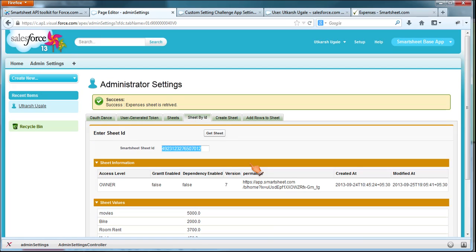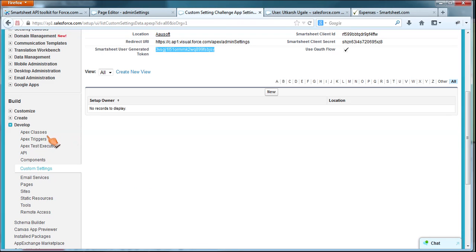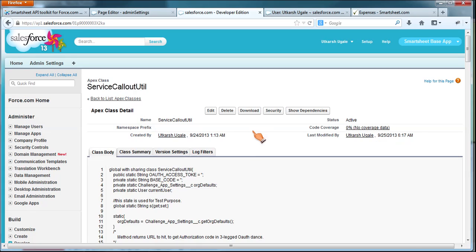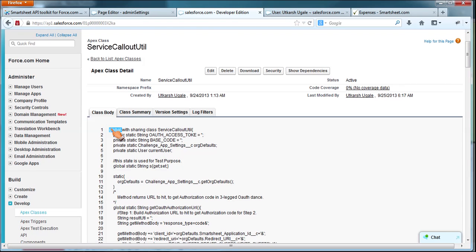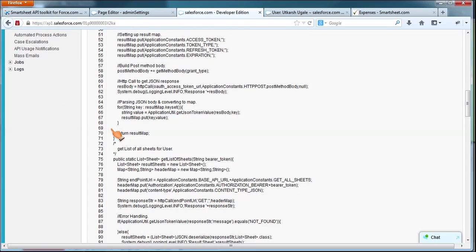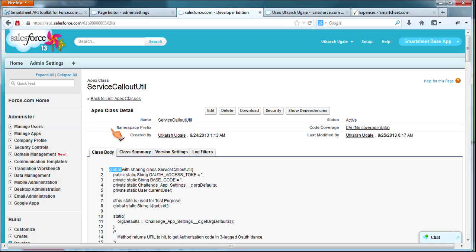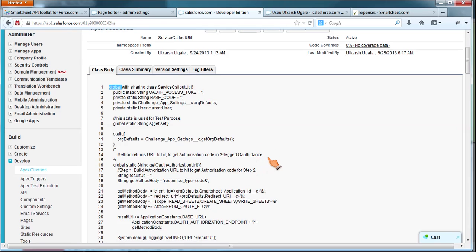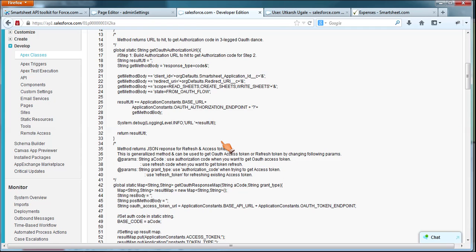So basically this is the page where you can test your services. I have one Apex class service callout which makes all the web service calls. So this is globally defined and methods are global, so you can use these methods to make web service calls from your application. So this is the main utility class for web service calling. I have given all the information needed at the proper places, so you will not find any problem in using those methods.